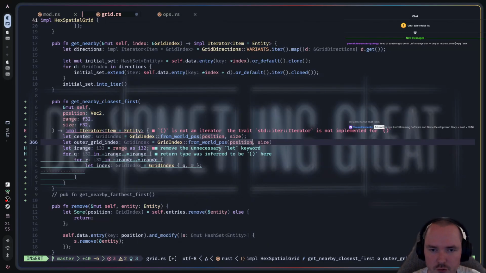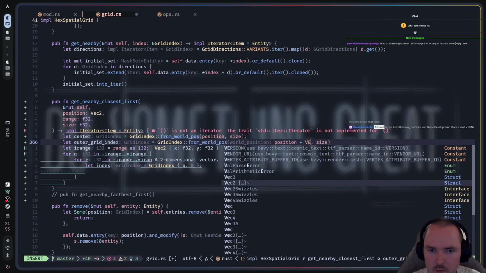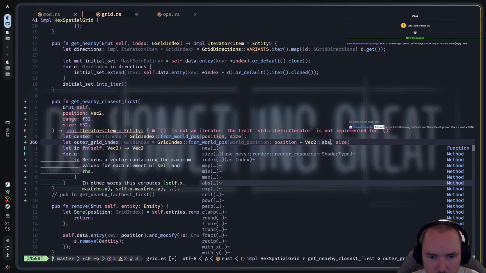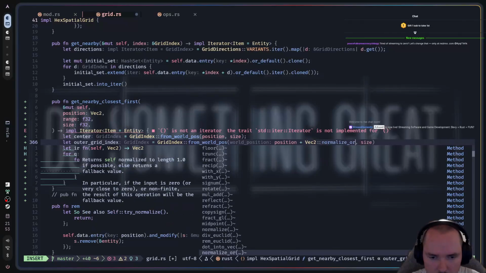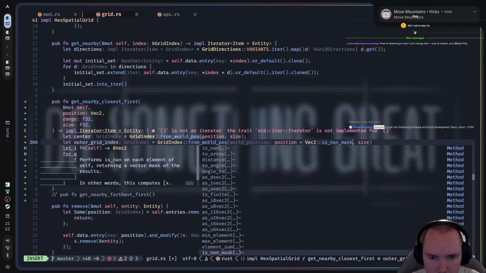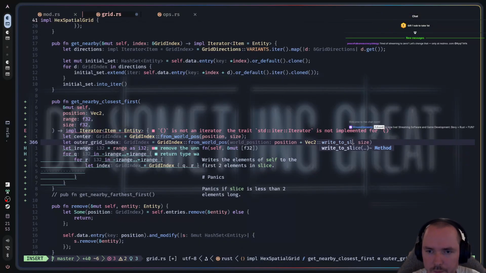With my position plus, let me see, do I have some kind of default back here that I can just use? But it does not look like.